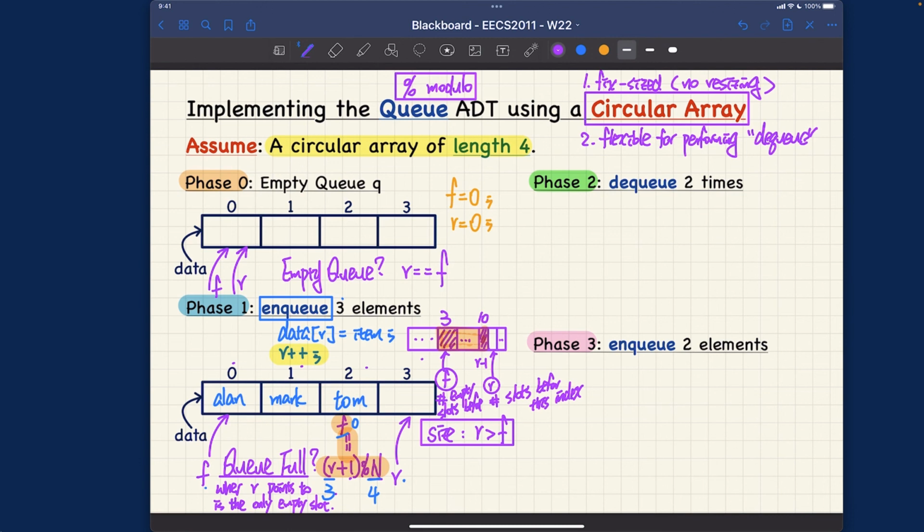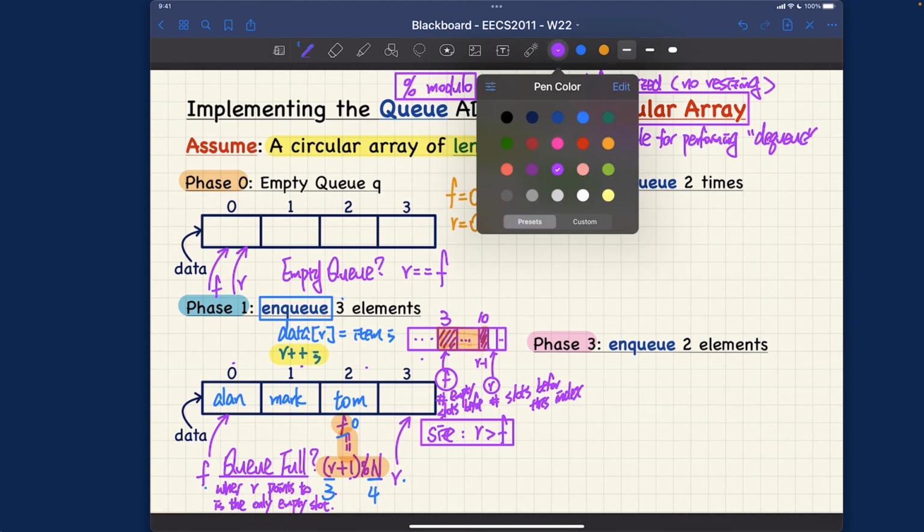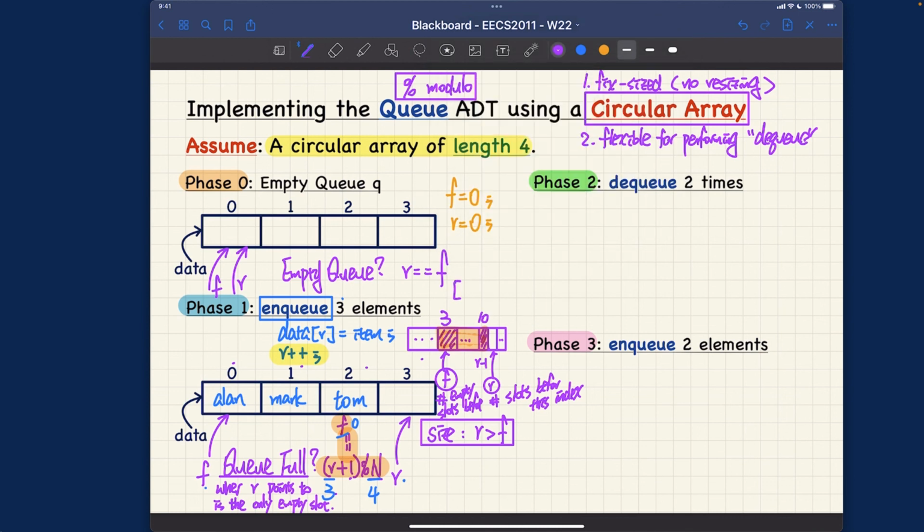Exactly what's between 3 and 10, you can do a little bit of math. We are really talking about the inclusive interval between F and R minus 1. You can see it's only up to and including R minus 1, but excluding R. So to calculate how many numbers there are in this interval, it will be R minus 1 minus F plus 1. The minus 1 and plus 1 cancel out, which is equal to R minus F. So this is the ultimate formula. I'm just trying to derive the formula together with you. So the size would just be R minus F.